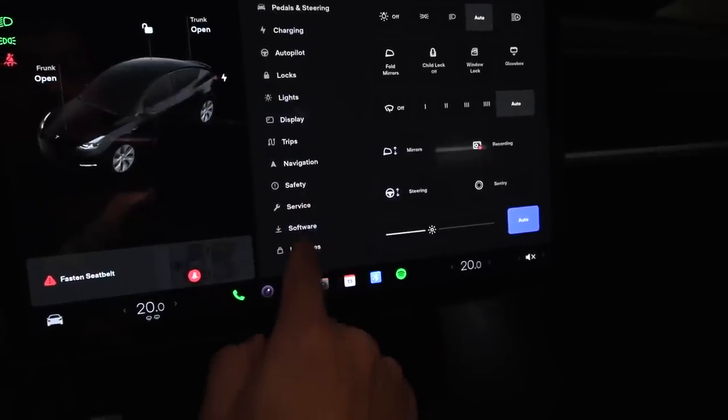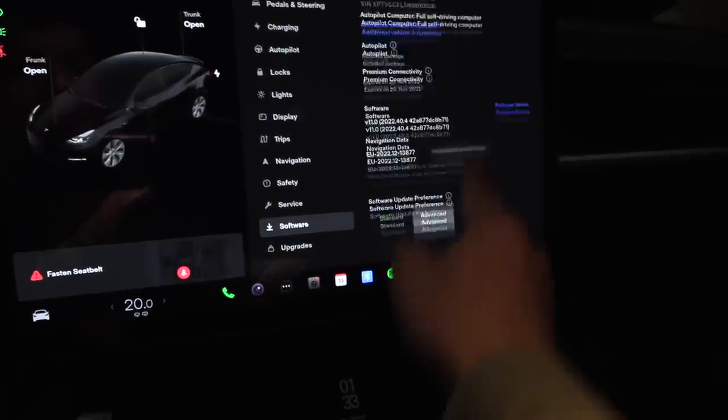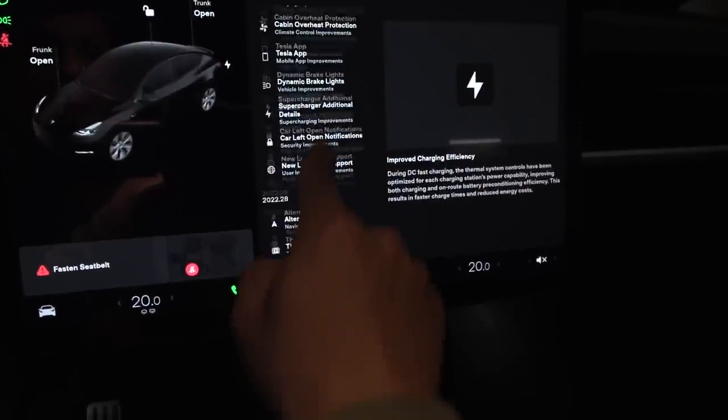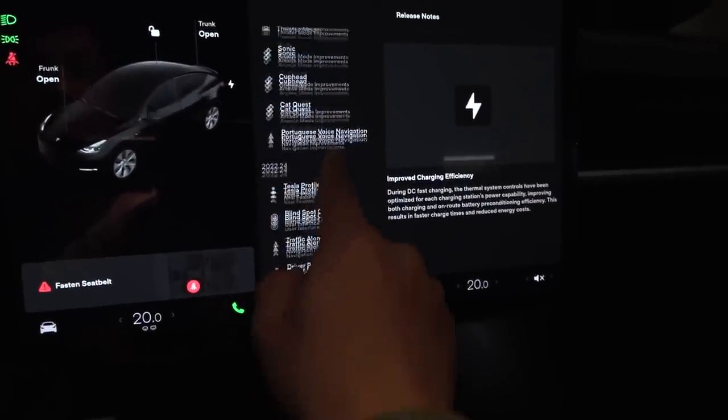But man, I gotta go back here. Man, this is a snappy infotainment. It loads relatively quick, but there's just so much stuff going on here.